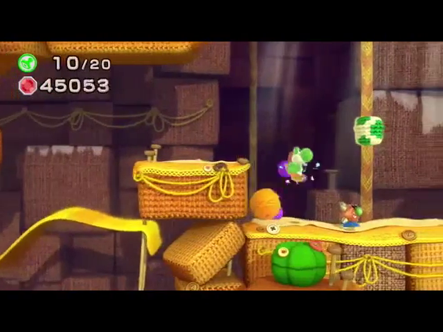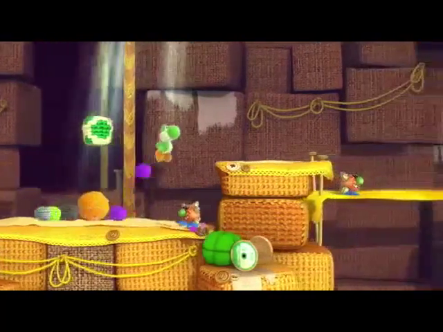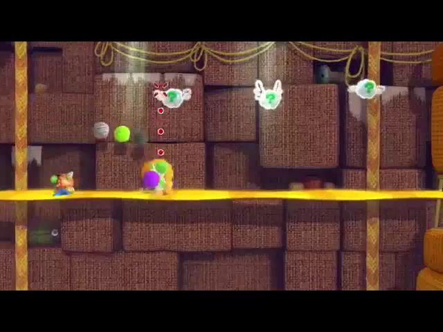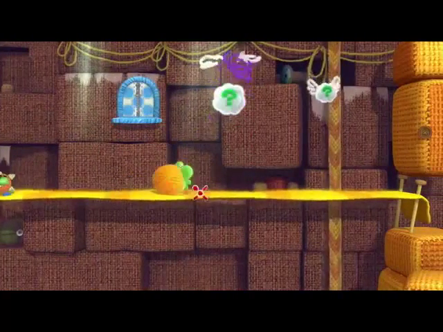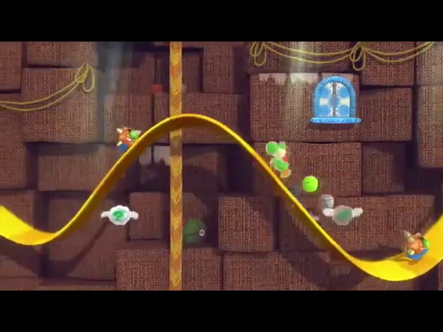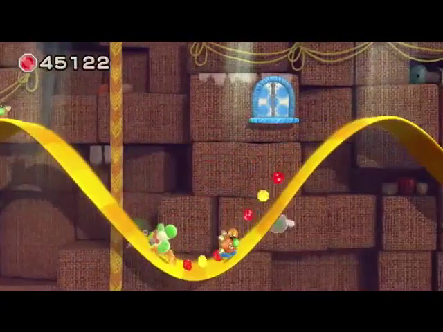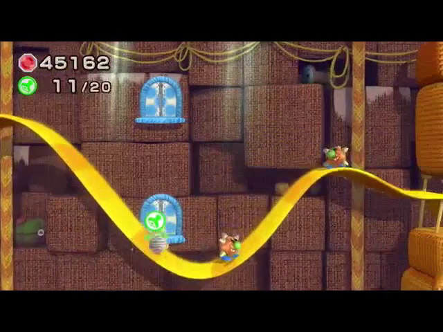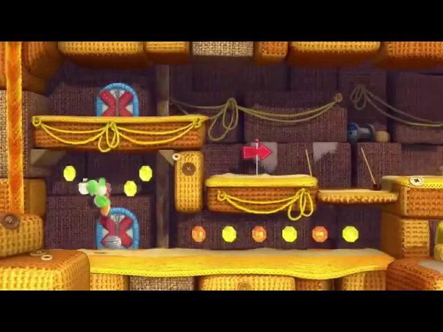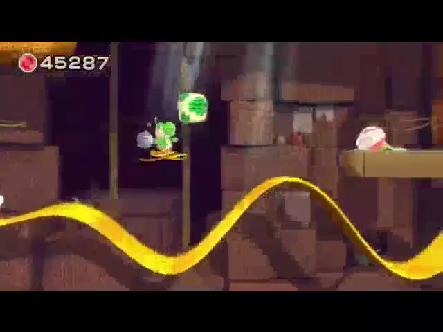Get him out of the way. Use that tongue. And then grab as many balls as we need. Can never have enough. Then hit up here. Gems! Nah. Getting this door first, because that will get you more gems, which is what we need for stamps.